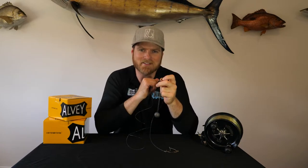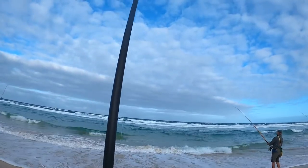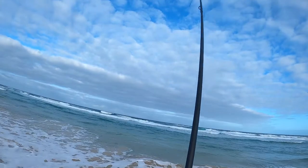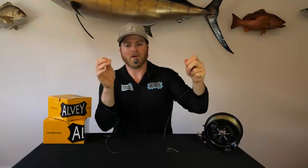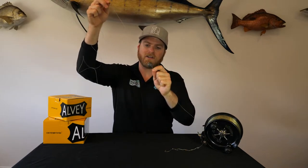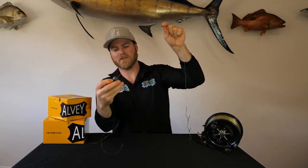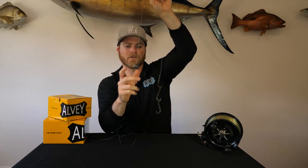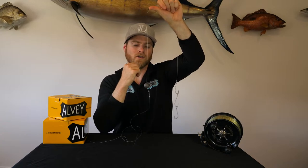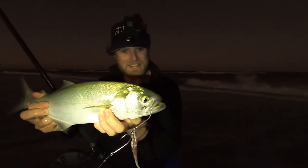The other scenario I'll bring out the restricted sinker rig is when the tailors start playing silly buggers. Sometimes they get in a funny little mood where they'll be picking the bait up and just running towards you, and the only indication of a bite that you'll get is that your line just goes slack. It can be quite hard to hook them, so by having your sinker between the two swivels — particularly larger surf sinkers — while you're sitting there with tension on your bait, it'll be sitting down the bottom. The fish will pick up the bait, run towards you, jam that sinker against your top swivel, and it'll actually help to set the hook and provide a bit of resistance so those hooks stay in their mouth until you get a bit of tight line and give them a big hit.